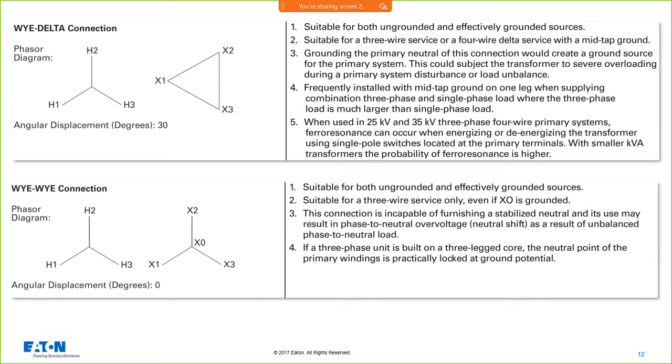25 kV, 35 kV. These may not be very common in a normal power distribution system, but they're also not uncommon in other applications where they're very well suited. YY connections, you don't see too many of those. So those are just different ways.